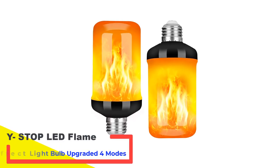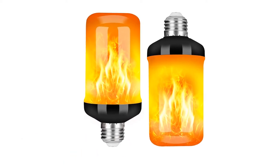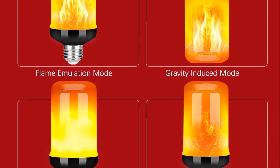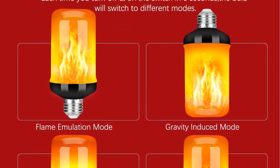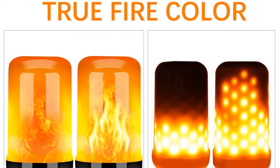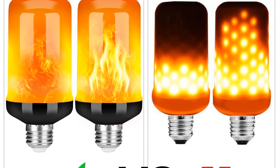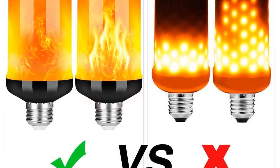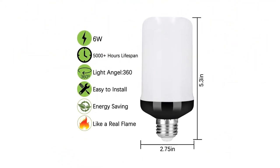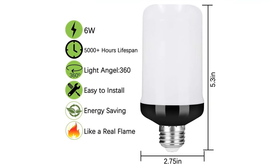Number 4: Why Stop LED Flame Effect Light Bulb — Upgraded Four Modes. There are few bulbs that provide a magical flame effect and look warm during winter. Why Stop has four modes including flame emulation, breathing, general light, and upside-down modes. You can confidently install the bulb in any position and have the flames automatically adjusted whenever you turn it on or off. Considering its perfect accent, the bulbs fit well for various uses including home decoration, Christmas, and patio lighting. Its welcoming orange flame makes any space look beautiful and full of a romantic atmosphere. The flame bulbs are used both indoors and outdoors.